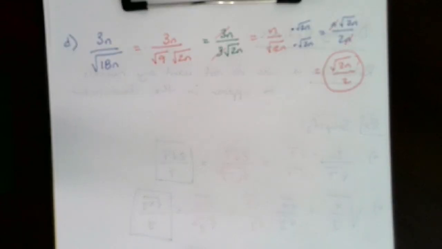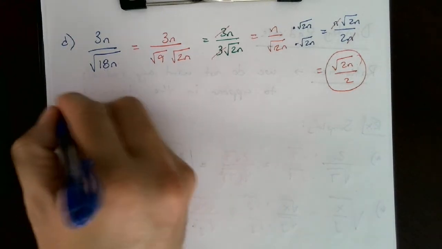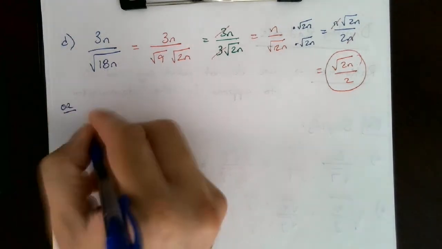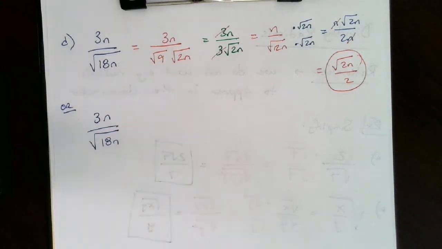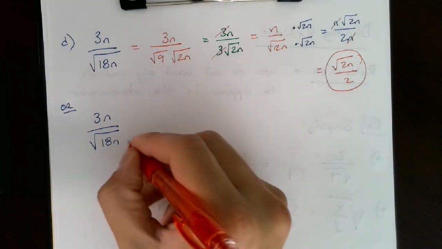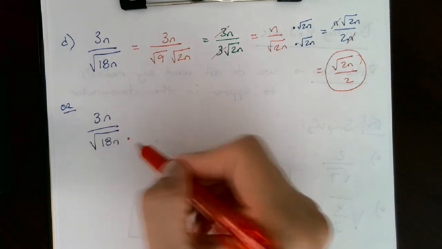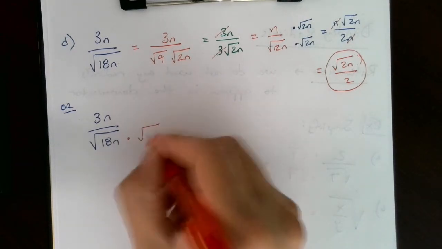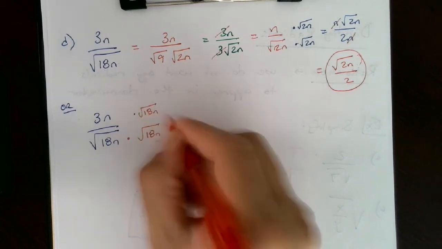Now let's say you didn't recognize you could simplify that square root of 18n in the denominator. Well, you might want to try approaching this as, okay, you have 3n over the square root of 18n. And let's say you're just like, I want to get rid of the radical right away. Well, if you wanted to do that, to make this a perfect square, you might just notice you multiply by the square root of itself. So multiply by the square root of 18n here. And then if you do it in the denominator, you have to also do it in the numerator.